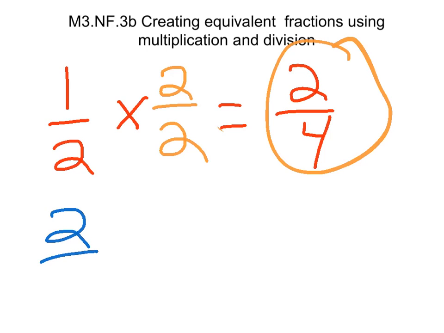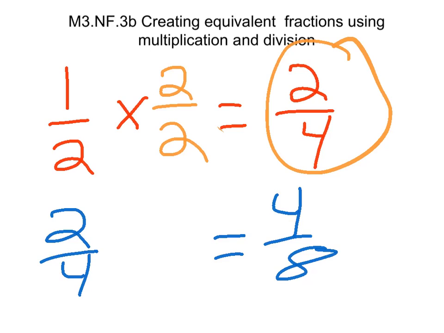Well, if we go from 2/4 down here, and we want to go to 4/8, again, we're going to multiply. What are we going to multiply by? Well, 2 times something is 4. Well, that's 2. 4 times something is 8. Well, again, that's 2. So again, it's multiplying the numerator and the denominator by the same number. So it's 2 times 2 is 4. 4 times 2 is 8. If I switch any numbers around, I'm not doing the right thing.